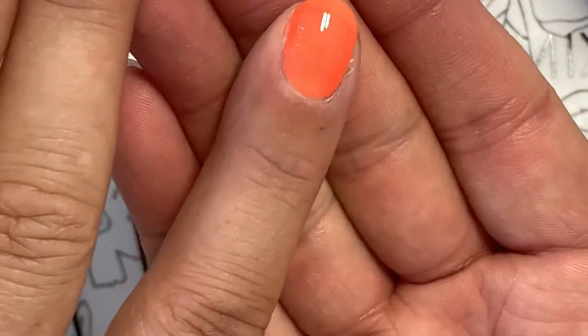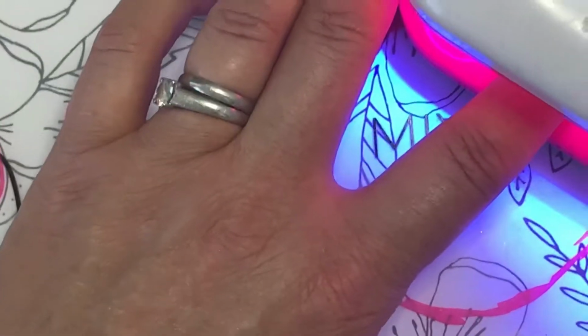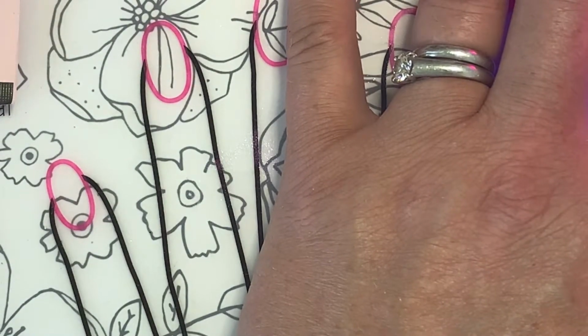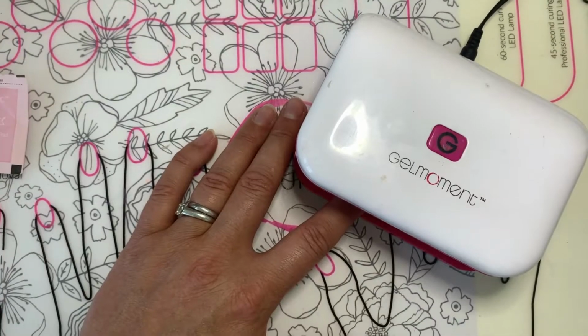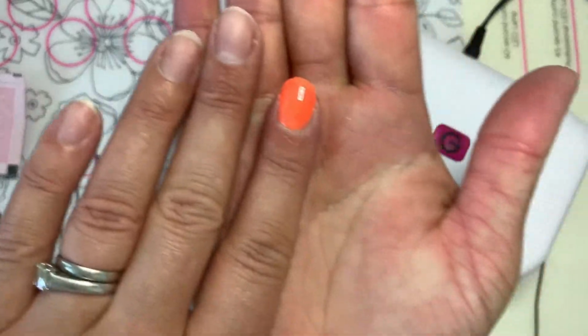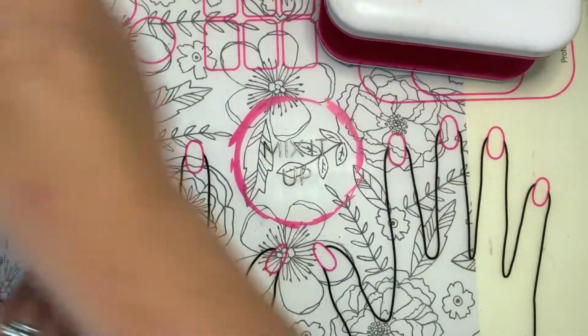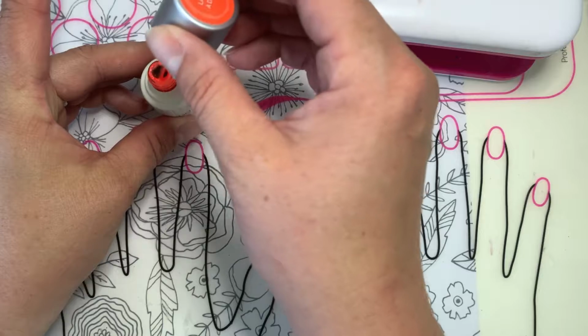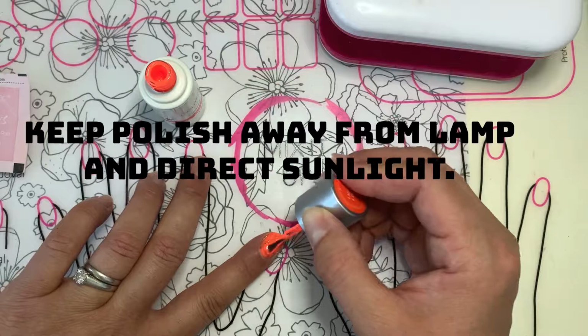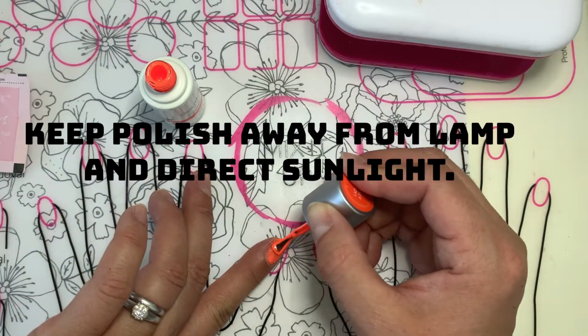And then when you're happy with that, you can go ahead and cure it. I'm just using the professional lamp. You just want to cure this for the full 45 seconds. I will fast forward this video so you don't have to watch the whole thing here. Okay, so then that's the first coat. And then you can go ahead and do as many coats as you want with that same process.